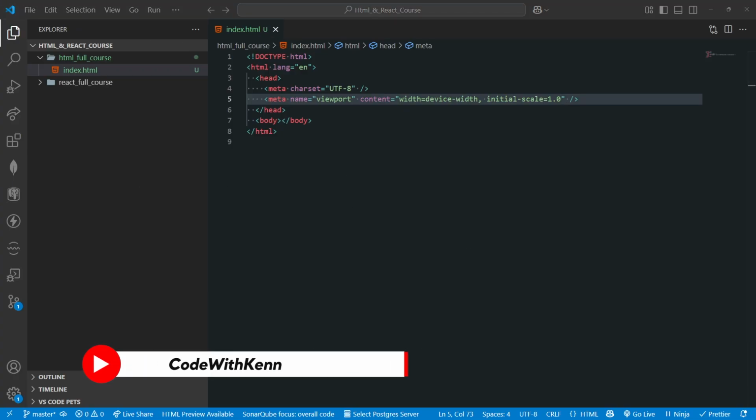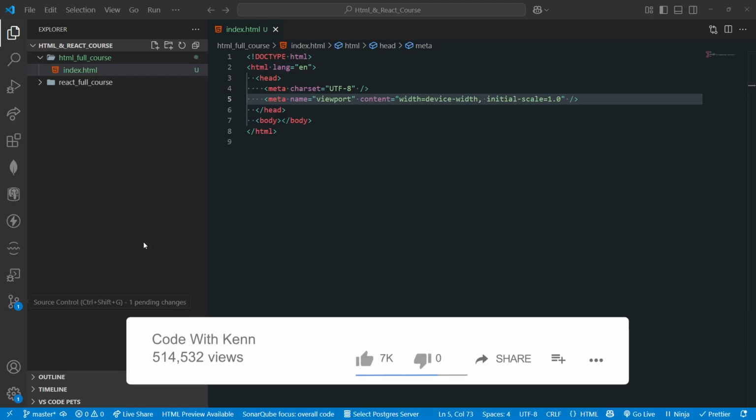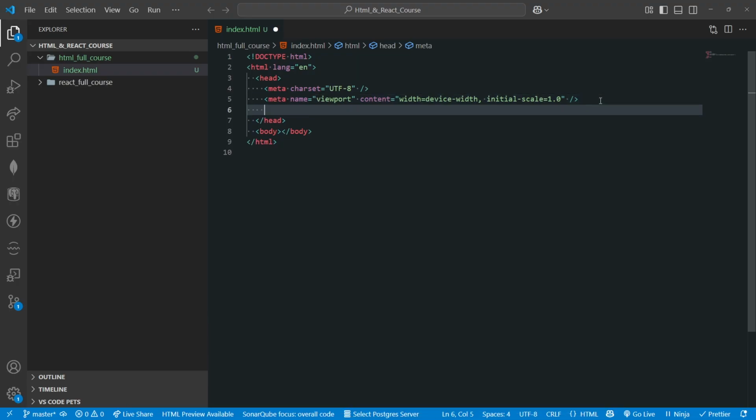And after this, we will still have to add one extra element inside the head tag, and that will be the title. So with the title, we set the title of the page.